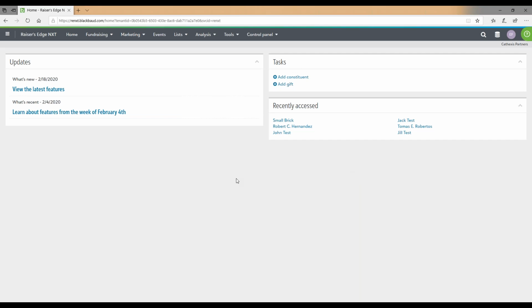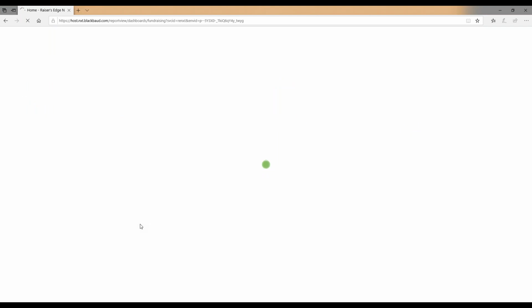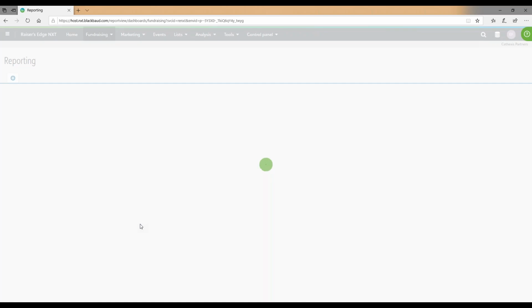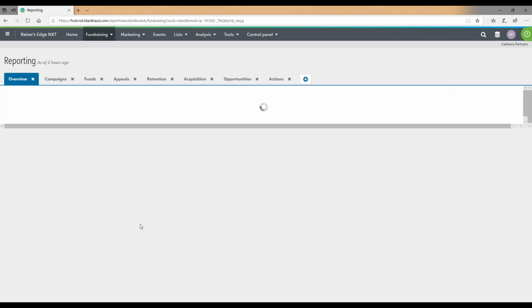We don't have nearly as many records and so forth. You should all be fairly familiar with how to maneuver and navigate in NXT. The areas that we are going to be looking at are specifically under fundraising, to reporting, and it's a little slow here, I apologize.